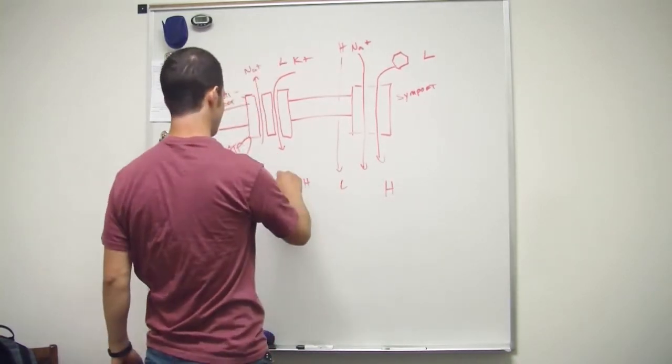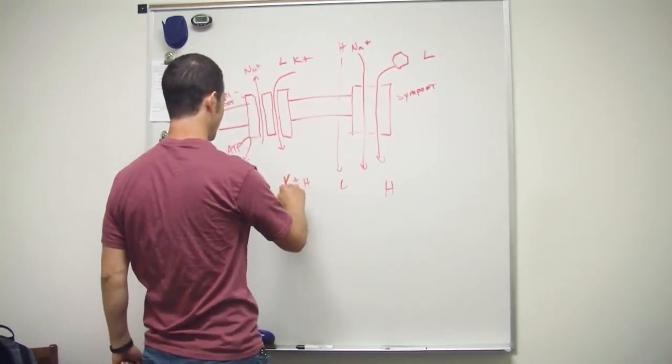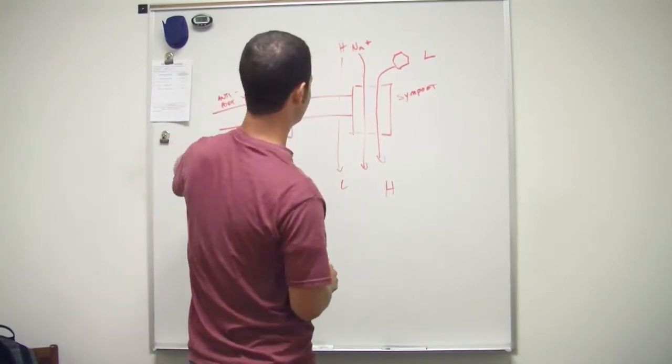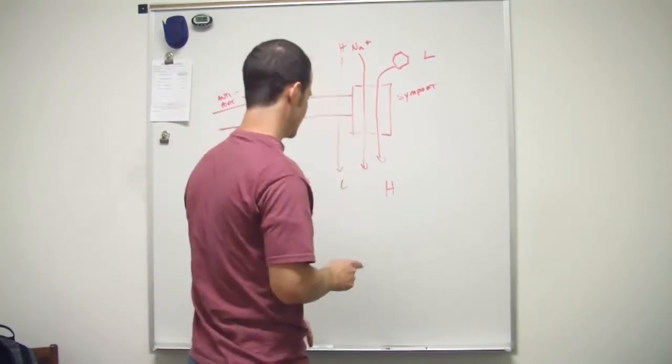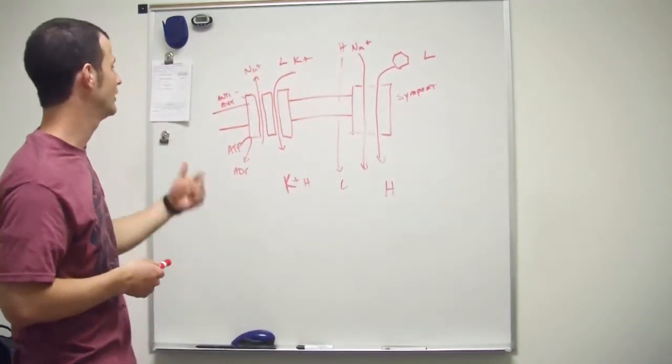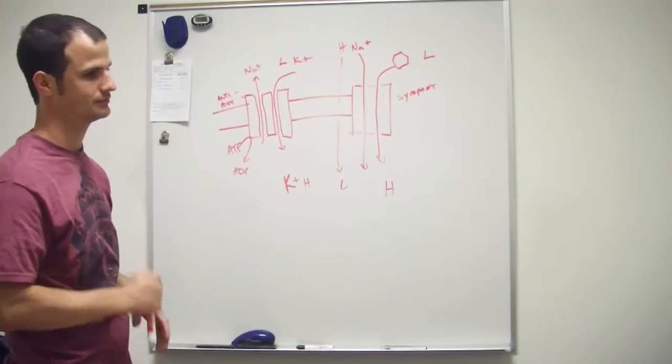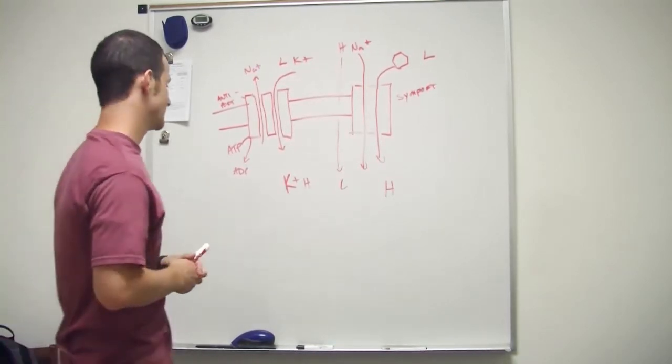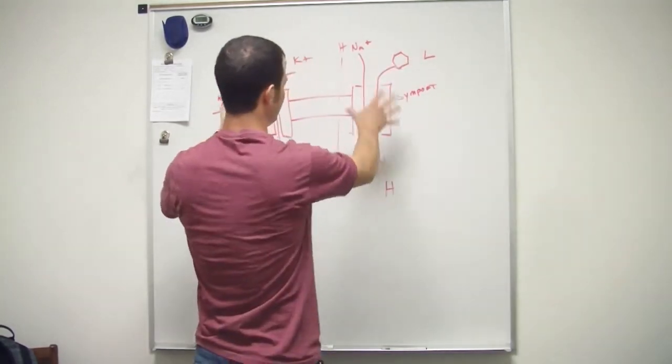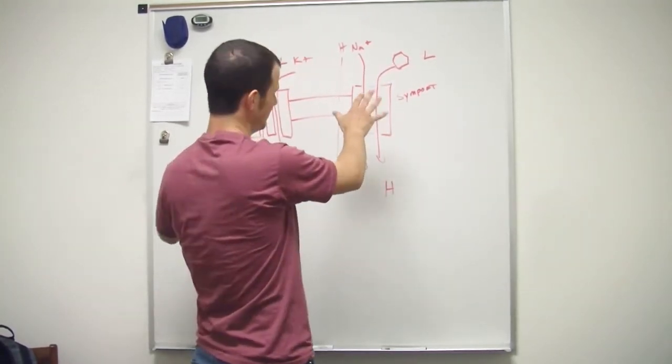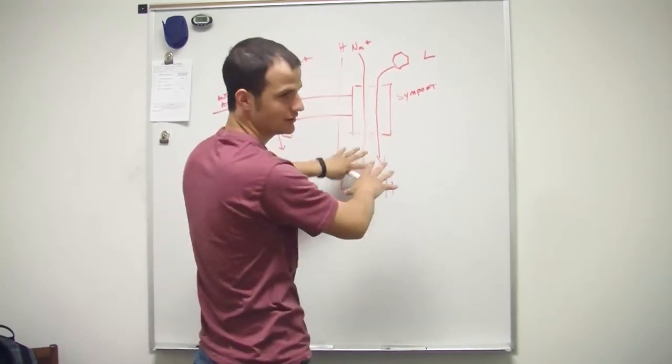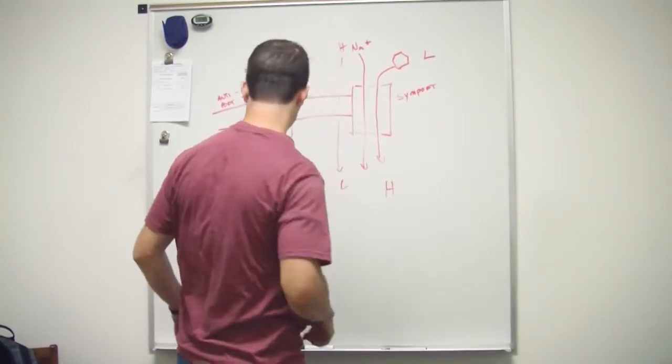Because we need potassium in the cell, so that's going to require energy, so might as well let the sodium out to create a gradient to pump this back in to keep you from having to use two ATP every time this happens. So yeah, secondary active transport is just basically combining an active with a passive, but kind of passive, right? Because it's still going low to high, but it's using this energy.